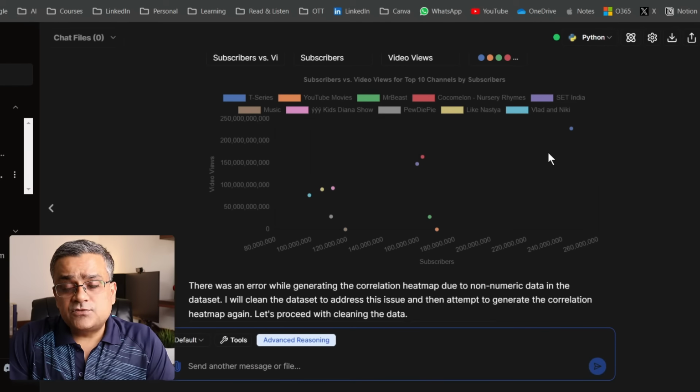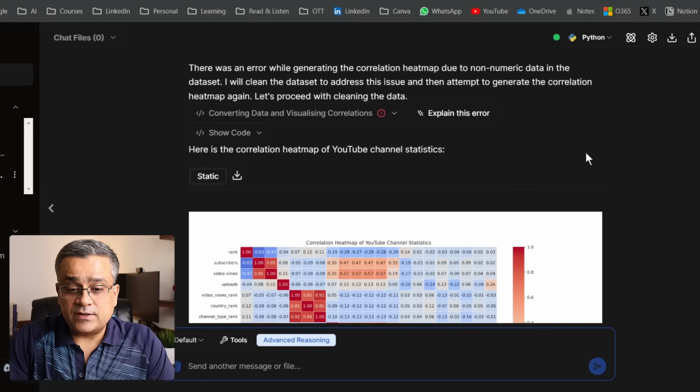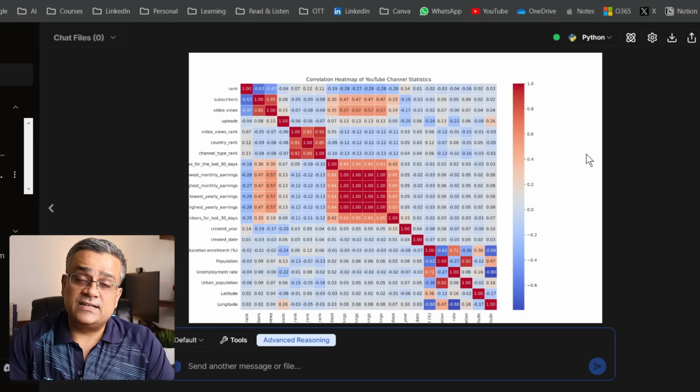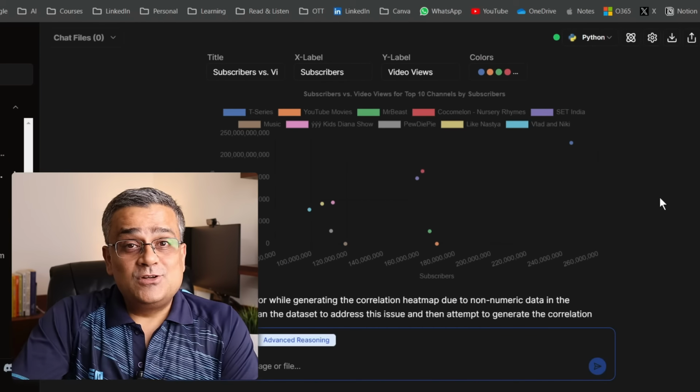I also asked for some complex types of charts. You can see this particular heat map also, it generated using this AI tool. So this tool can be your personal data analyst. Maybe you are utilizing some software, maybe Excel, Power BI or anything else to get your data analyzed. But using Julius AI, it will give you different ideas. It will give you a different thought process when you start analyzing the data using this particular tool.